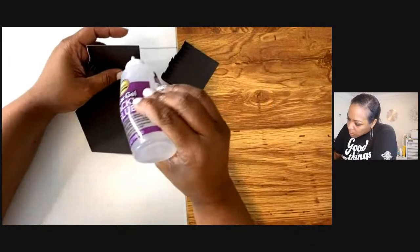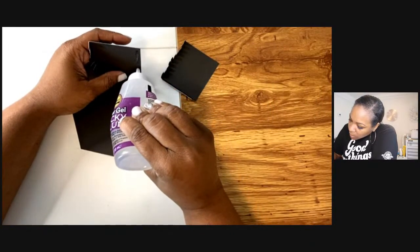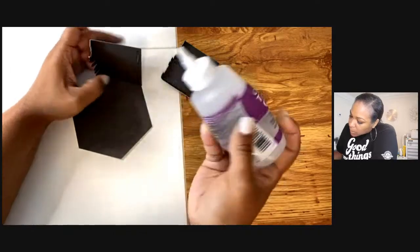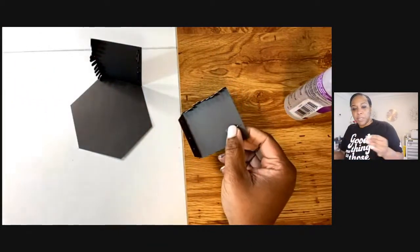I meant to put some glue here. Their food was really, really good and fresh. Oh, y'all, look, I did not mean to touch that.